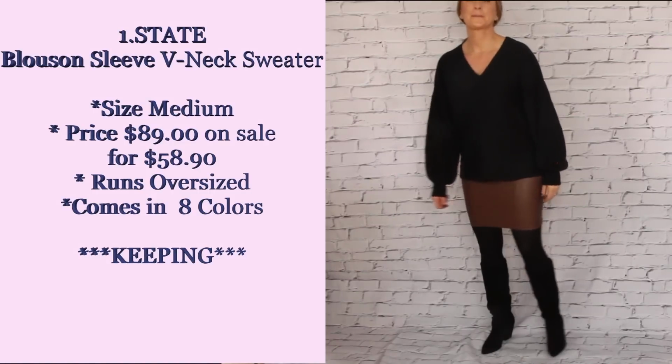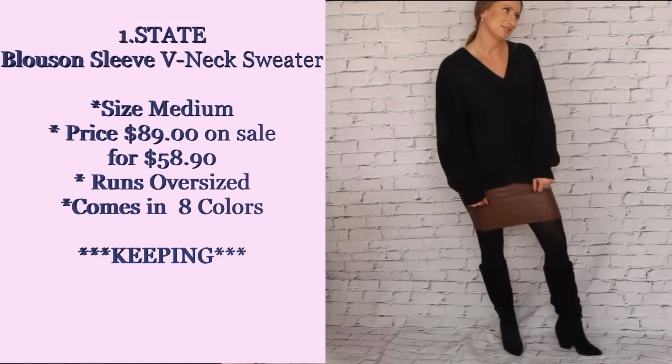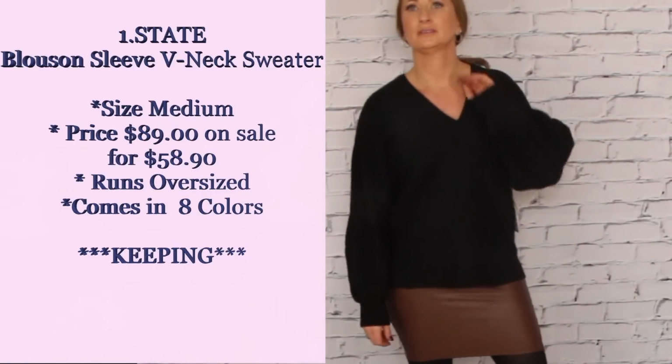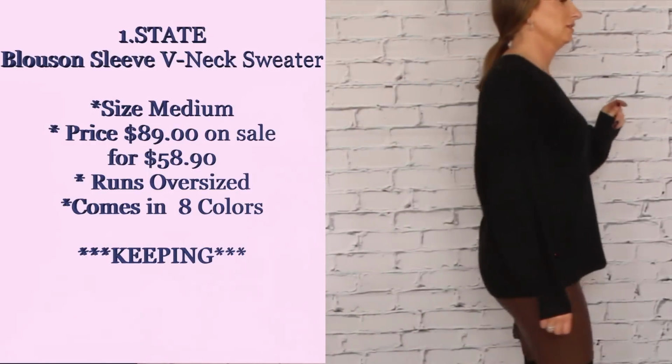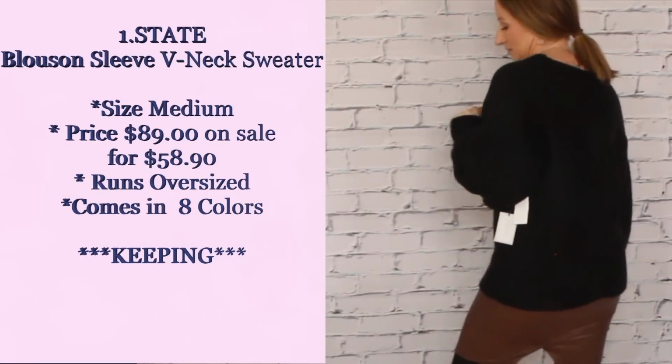Now I do like it with this skirt. However, I probably could have still done that with a black faux leather skirt as I had mentioned. However, SPANX doesn't have a black one, which is kind of disappointing. This sweater, though, is super cute, super comfortable, and will get so much use, so I can't wait to wear it.